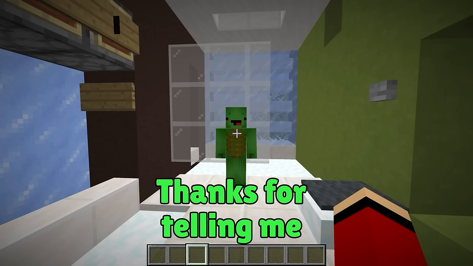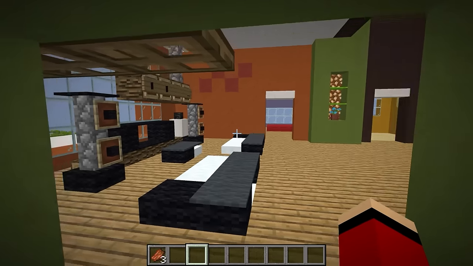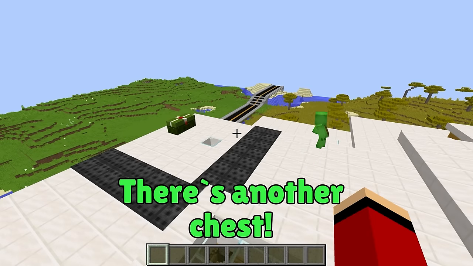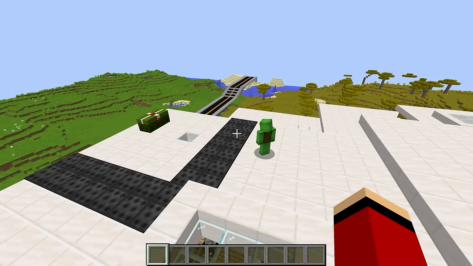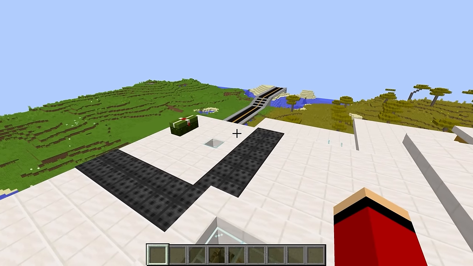Thanks for telling me. I'll return the favor with these. I don't need those, but just in case. I collected those from the husk. There's another chest! Oh yeah, that one. Maybe it's dangerous. This is the one. Ow! You were caught in the trap, Mikey.